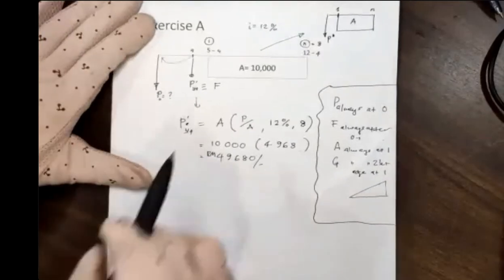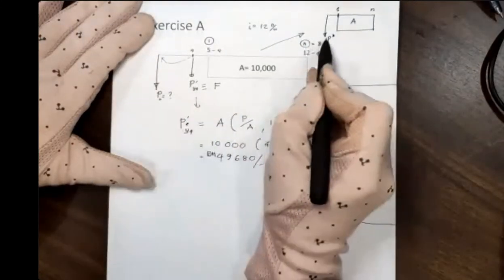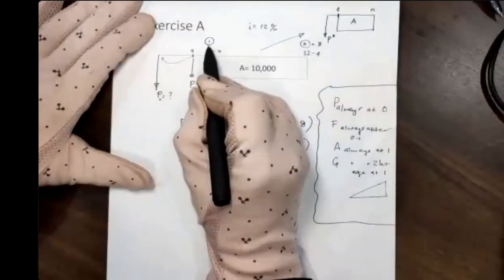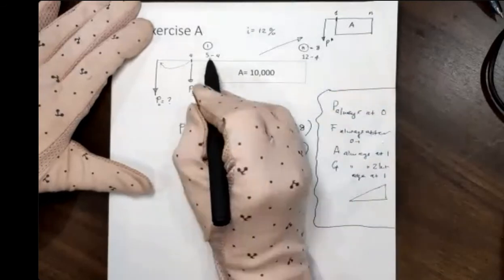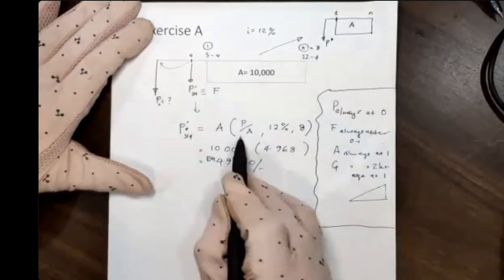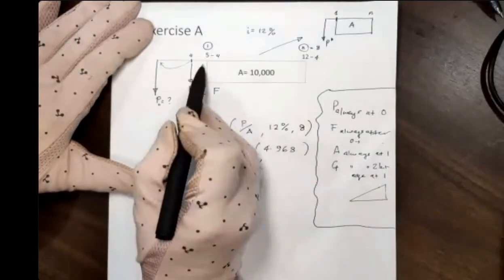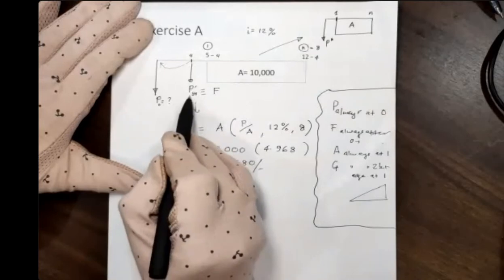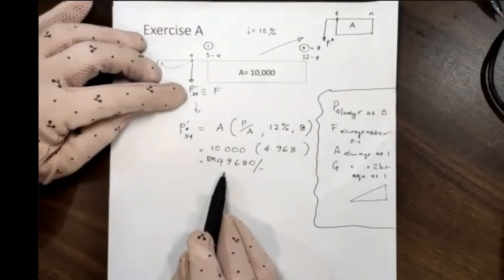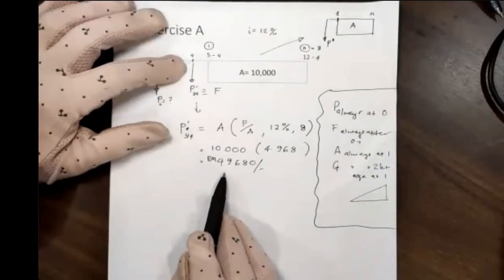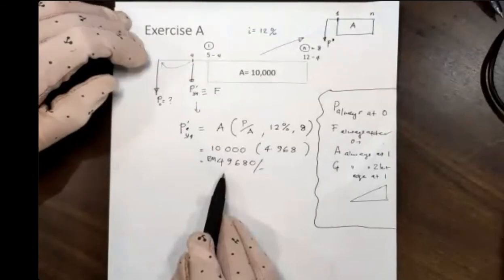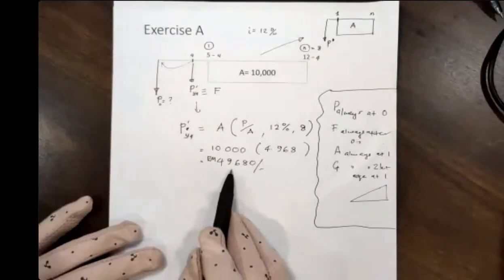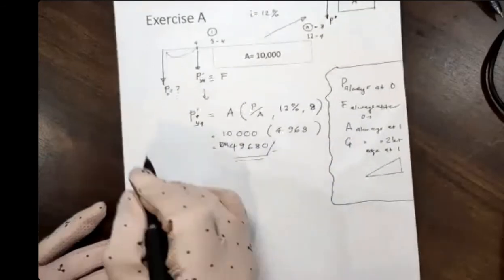Okay, back to this. Now A, you have to convert it to P. After you convert, how to convert? You have to adjust the year. After you convert the year, then only you can use this table. But when you convert, what you get is only this P at year 4. Now you get the answer for P at year 4. This is not the answer you want at the end, because the question actually asks for the present value at 0. So you have to convert it to P 0.